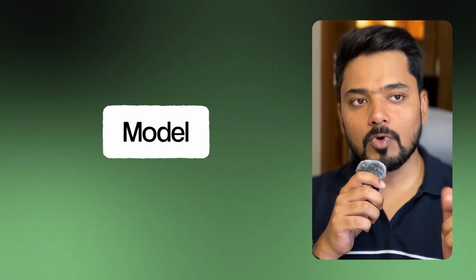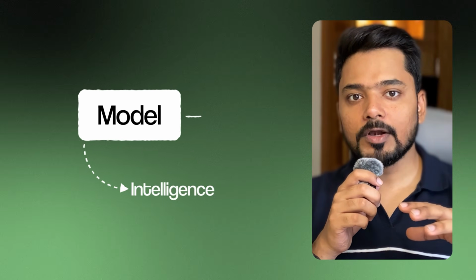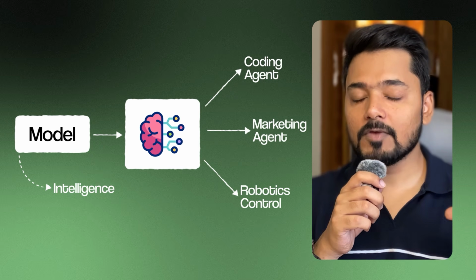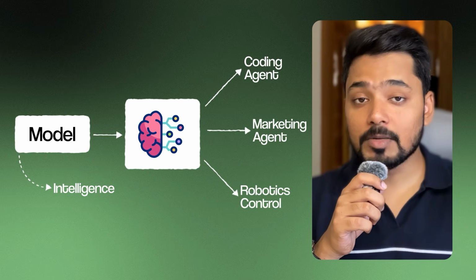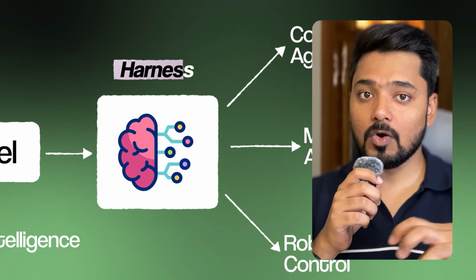Otherwise, if you give an input to a model, you can expect an output. But if you want that model to retain the memory of whatever you're talking to it about, if you want that model to take that input once and execute the overall task that you're asking it for in an agentic manner, that would not happen without any scaffolding in place, any harness in place. In the same manner, harness is anything that gives capabilities to that model to go beyond its limitation. So the model is basically intelligence, and whatever you can make out of that intelligence, in whatever way you want to make it useful for yourself so that you can make it an agent, that part is called harness.